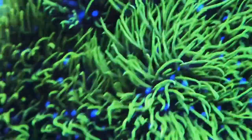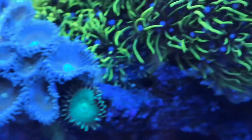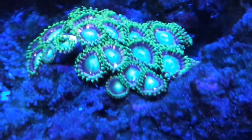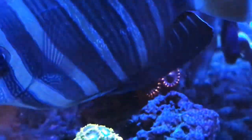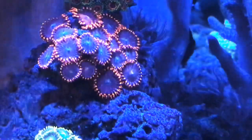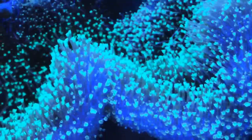I don't know if you can tell if there's a big difference between the two lenses right now, but it still looks good. I'm going to put the 10x macro on top of this lens and see how it looks. Here we are with the 10k and the macro lens on top — and somebody has to block the shot. It doesn't look too bad.